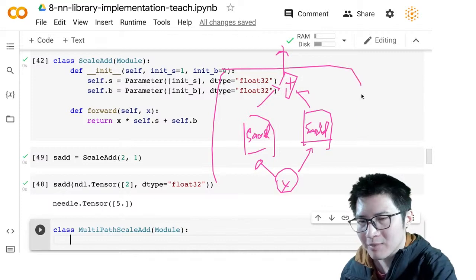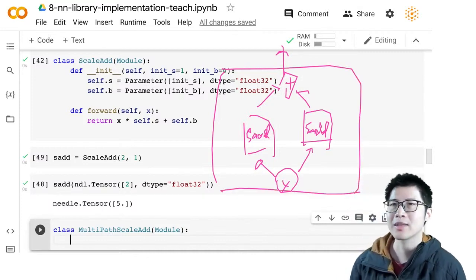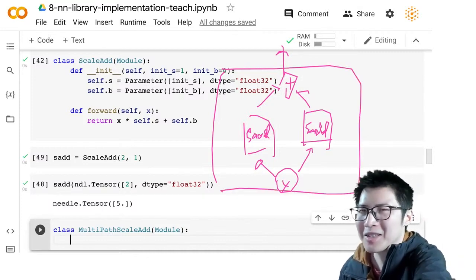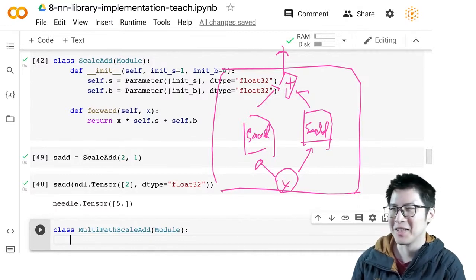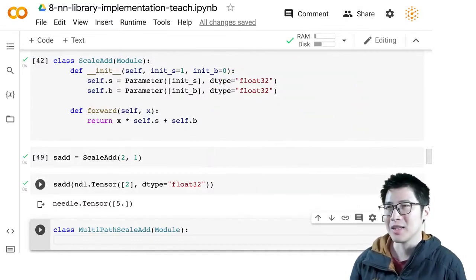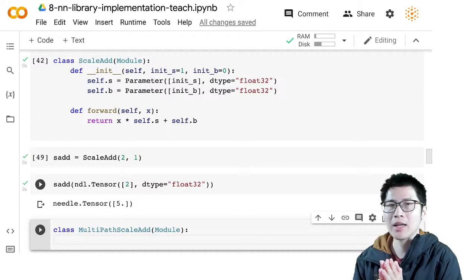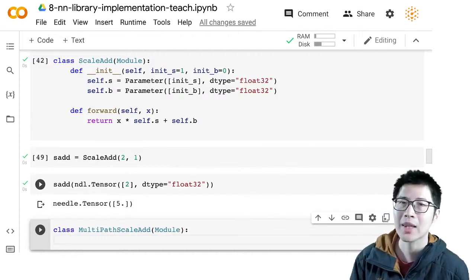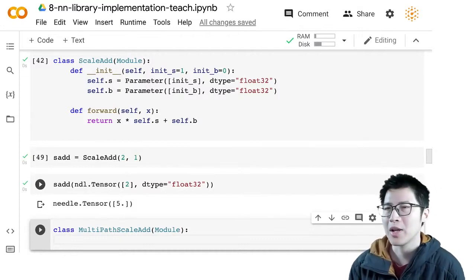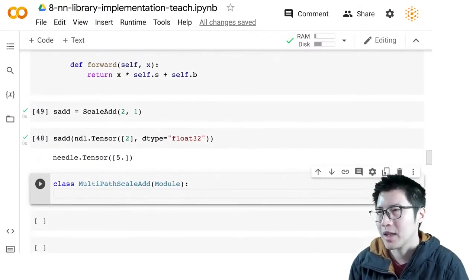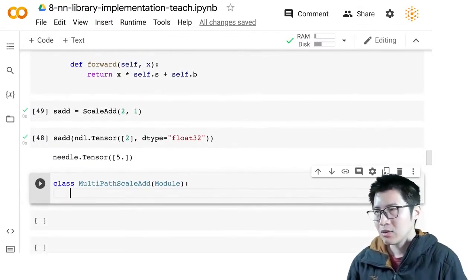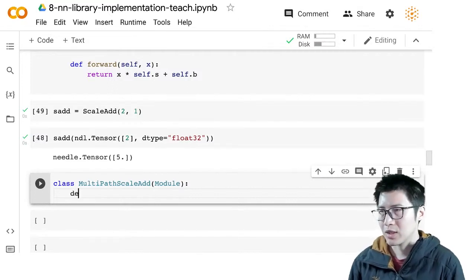So this is my multi-pathway scale add. Of course, realistically, it doesn't mean anything in here. We are only using this as a demonstration of how you can compose modules together, and you will be able to use the same way if I'm to develop a residual module in your homework.